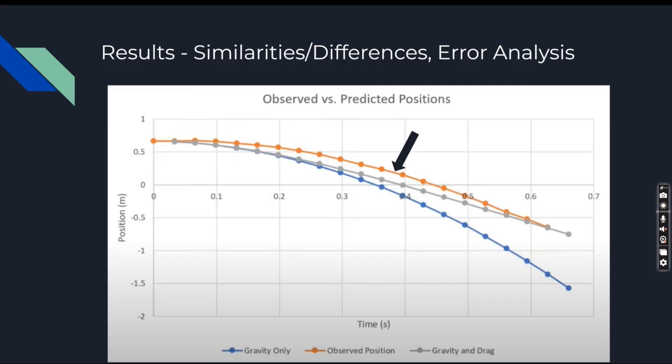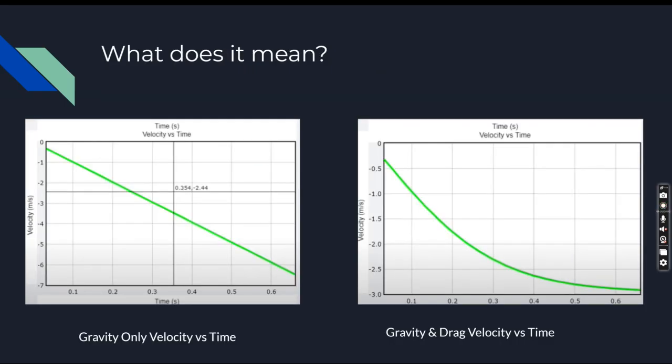Remember that this is because drag is opposing gravity, so the object's force in real life going downwards is smaller and it is falling at a slower rate, so it does not move as far in the same amount of time. What does this mean? We can see that the model that considers gravity and drag will reach a terminal velocity. This is because it looks like towards the end the velocity becomes constant, which indicates zero change of velocity, which means zero acceleration and zero net force. We have no net force here because the forces of gravity and drag cancel out.